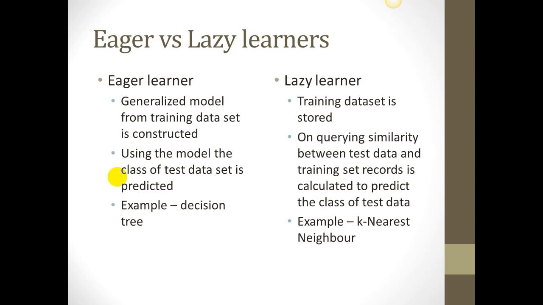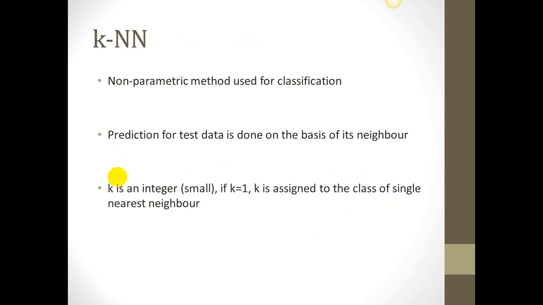Let's try to understand this with the help of an example of a lazy learner classifier called k-nearest neighbor, or in short we call it k-NN. It is actually a non-parametric method which is used for classification. The input consists of the k closest training examples and the output is the class membership, like any other classifier or the decision tree which we did last week.